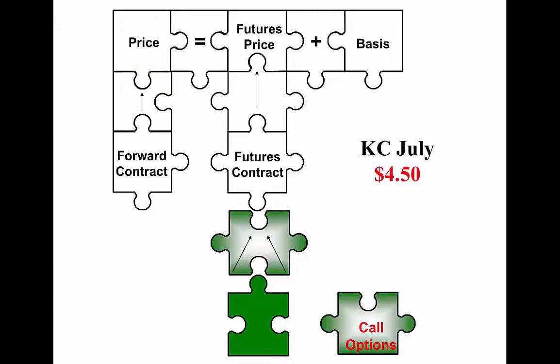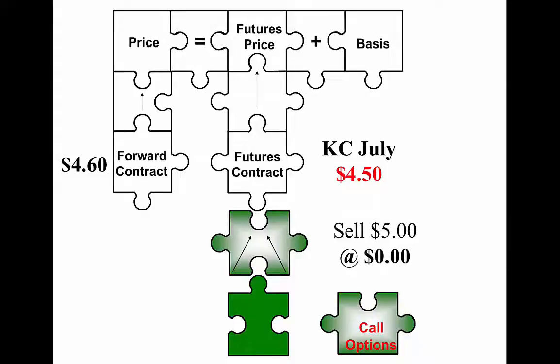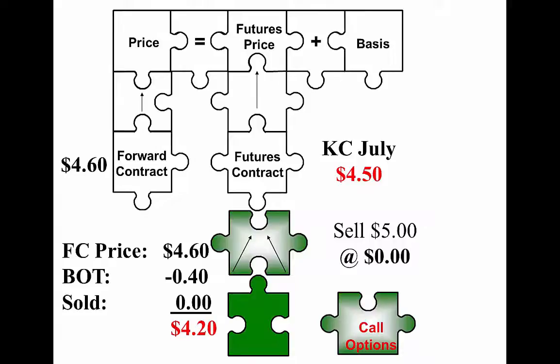Now we get into July and that price has fallen to $4.50. The basis doesn't matter what it is in June because we forward contracted for $4.60, so we deliver our wheat for $4.60. Our call option, a $5 call, we can buy at $5 or $4.50, so it has no value. So our net price is $4.20, which is what we projected it to be if prices went down.